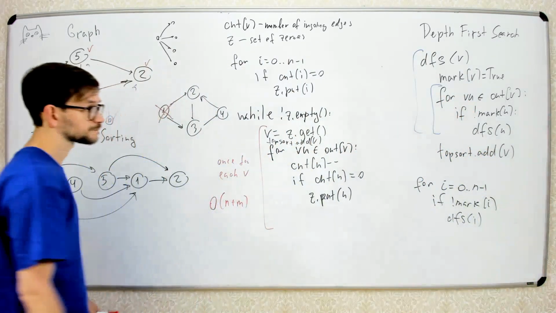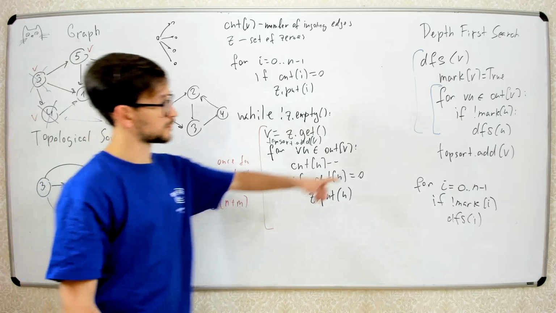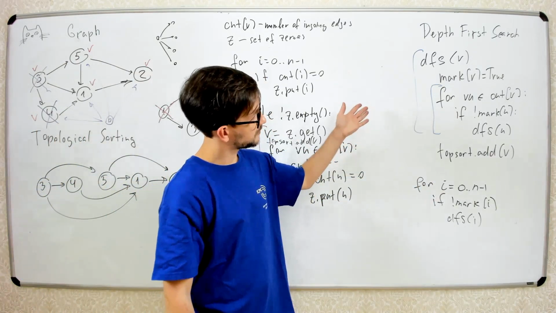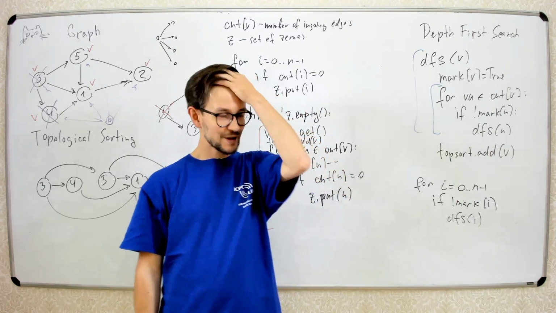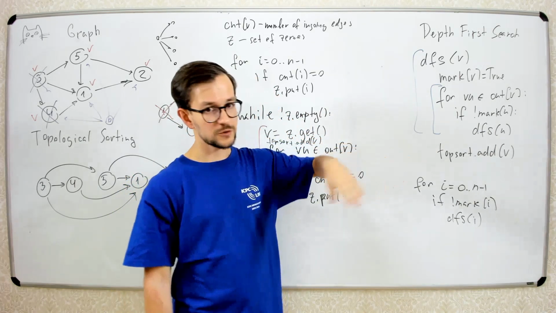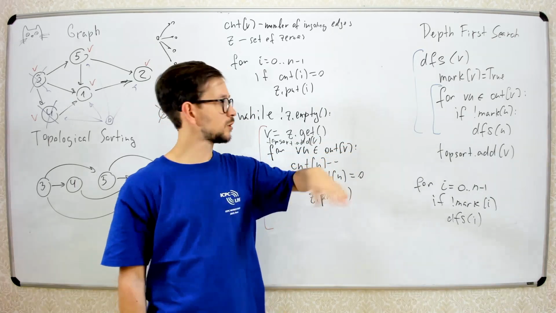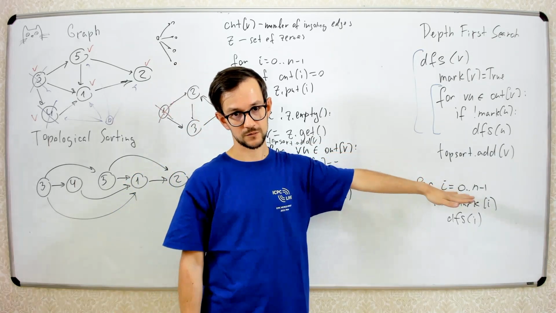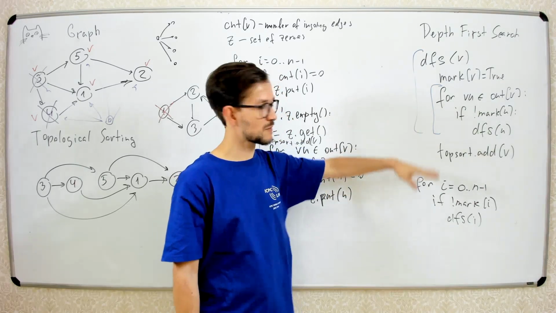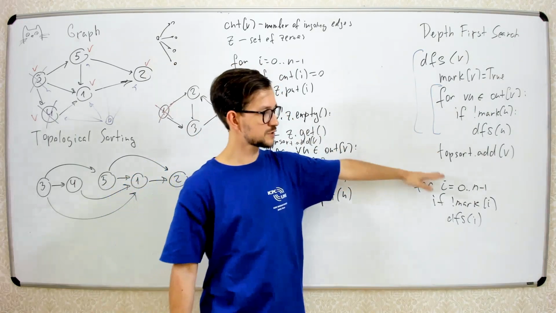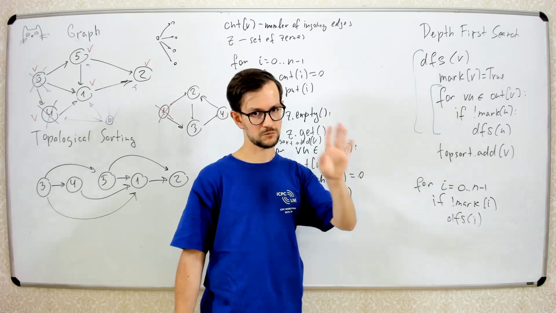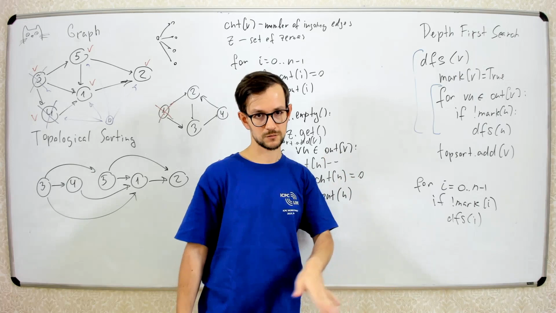What will happen to this algorithm? It will actually never stop. Sorry, it cannot fail to stop. If you have cycles and you run this algorithm on your graph, it will build you some topological ordering. It will try at least. This algorithm doesn't care about all this stuff. It just tries to build topological ordering, and it will put all the nodes in the topological ordering, even if you have cycles.